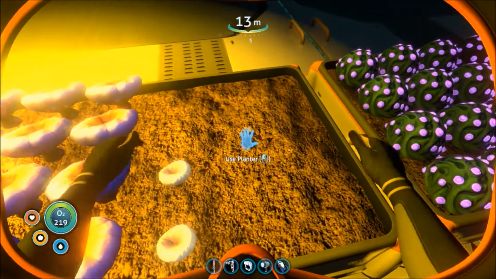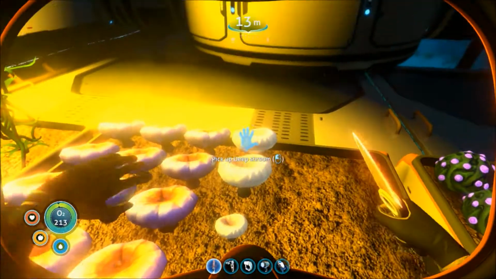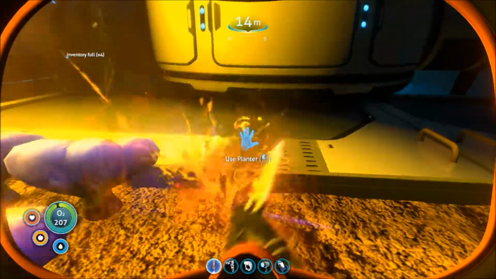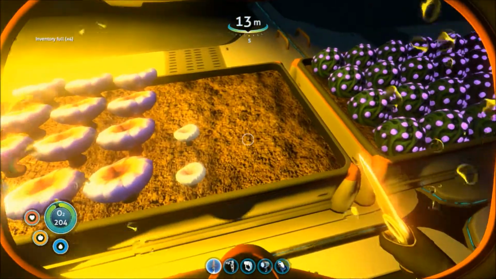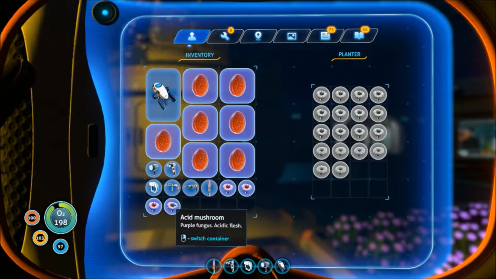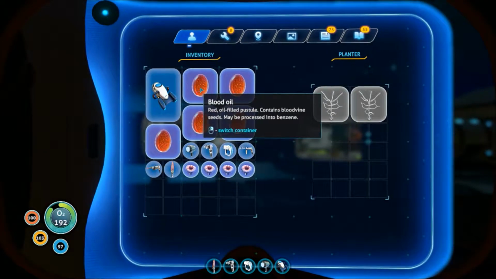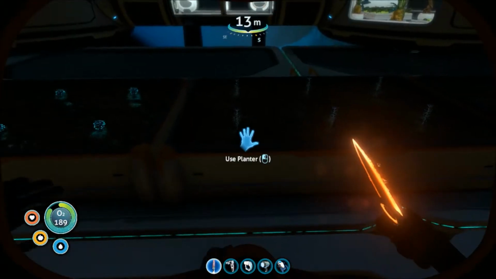Let's just put that away. Oh yes. Oh yes. For a bit more seed. Oh, damn. Inventory. But that's okay. It did work. So those I can do something about, but okay, there's bulb bush. This will be my blood oil. Let's fill that up.